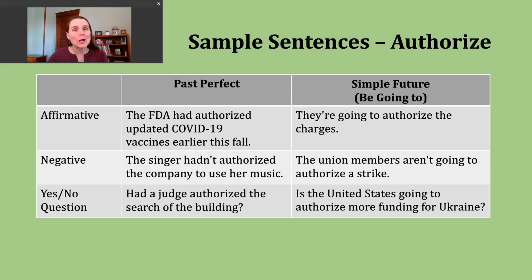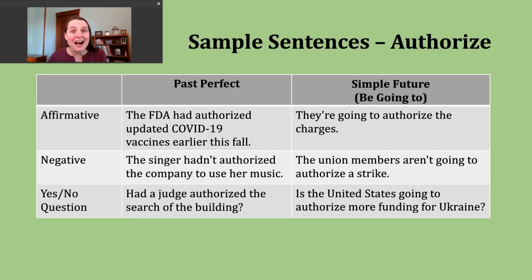Finally, let's talk about making sentences in the simple future. Today, we're going to talk about sentences using be going to. This is one of three ways to talk about the future in English. And it's pretty common to hear people use this be going to as they discuss their plans. May still hear it in connection to promises or offers, but much less likely. So, what's important here when we're making simple future sentences is that we start with our subject and we pay attention to what that subject is.